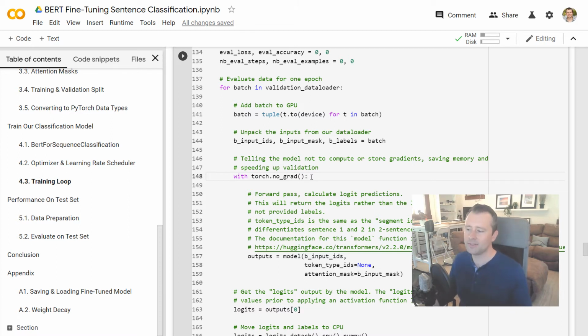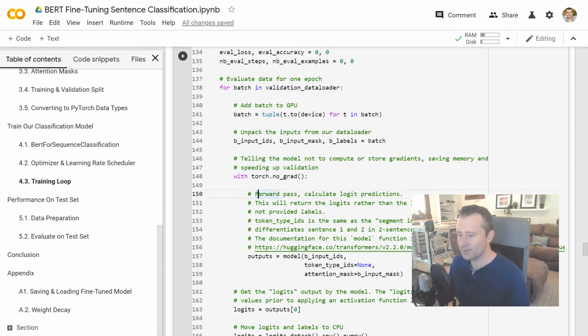So it saves on compute and memory requirements. What I don't understand is, if the gradients are actually calculated during that call to loss.backward, and we're not calling loss.backward here, then why is this line necessary? So I'll have to keep digging into that, or if you know the answer, please share it in the comments. We'll see what we can figure out.